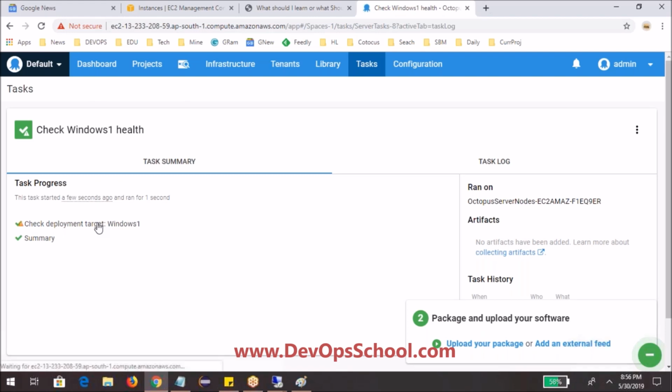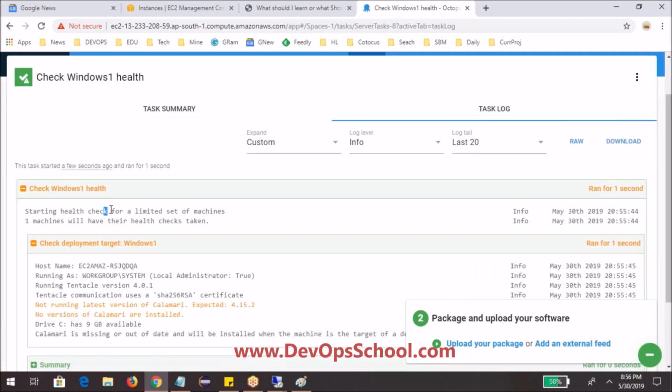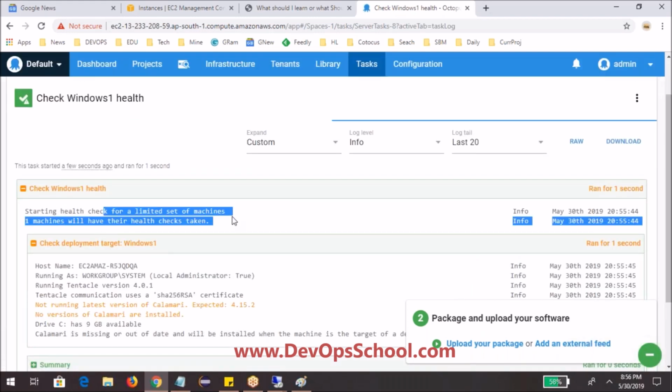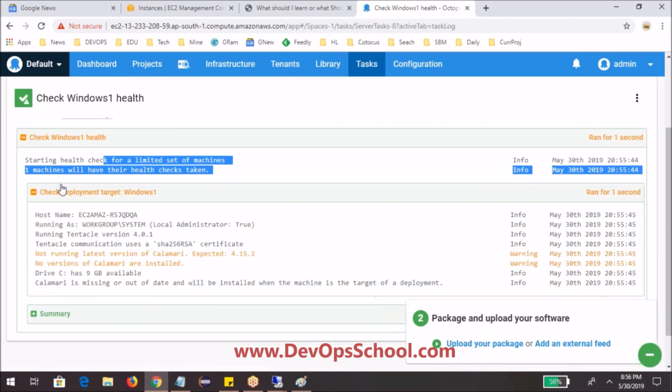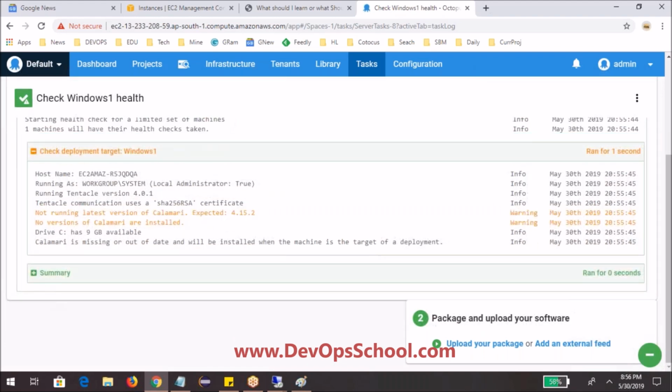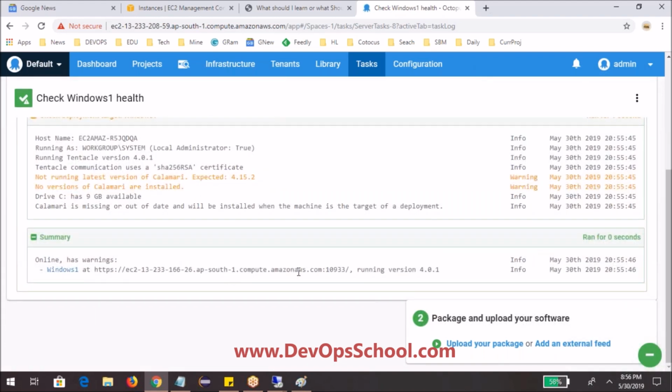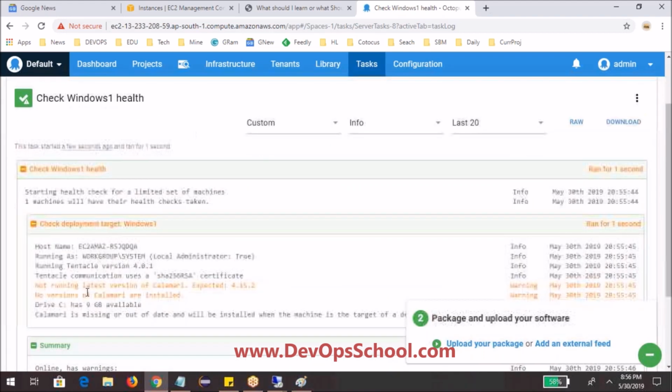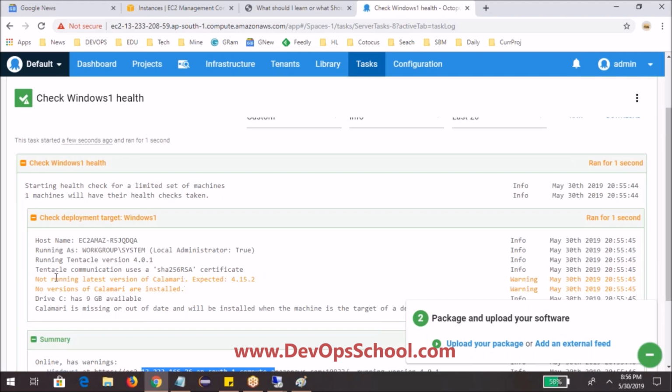This check deployment here is a warning for... no, that's okay as of now. It's checking the summary. This warning we can ignore. So here it says Calamari.